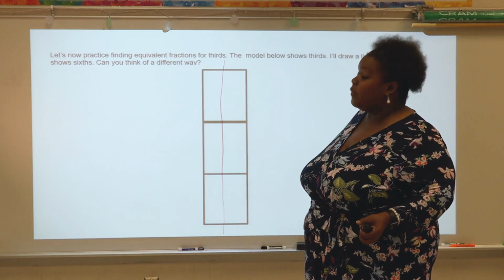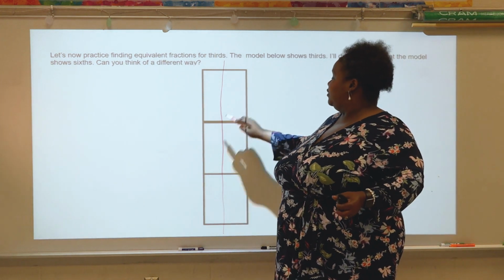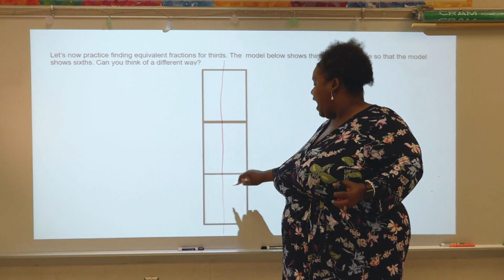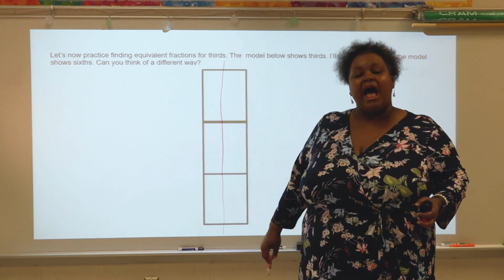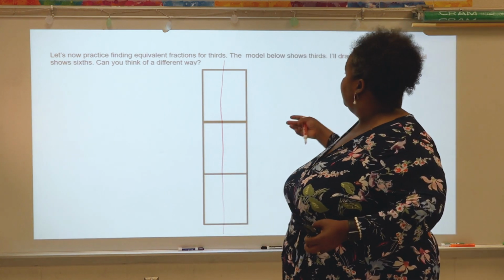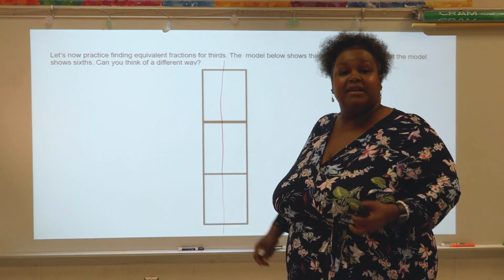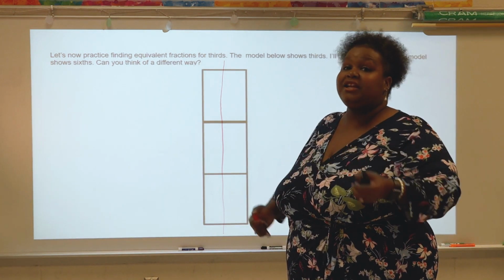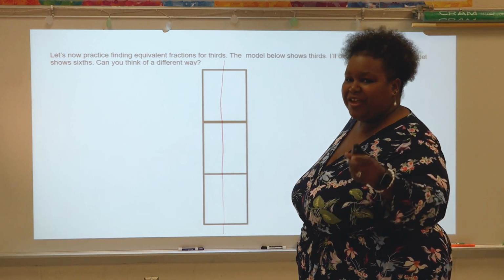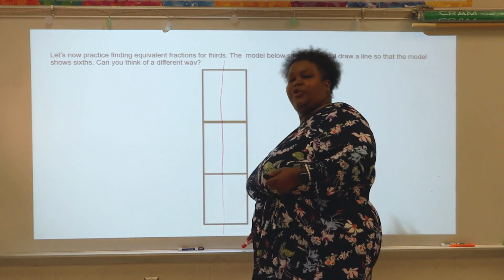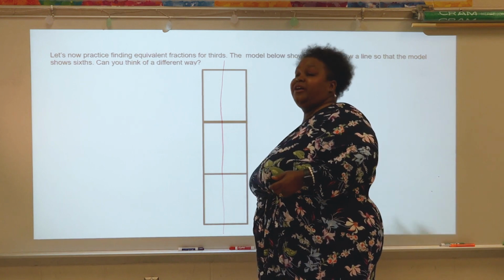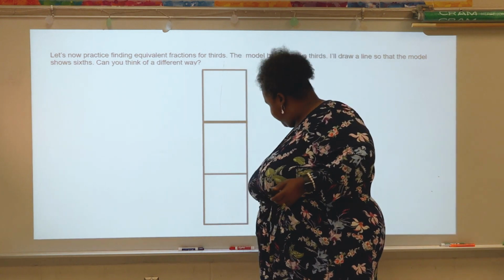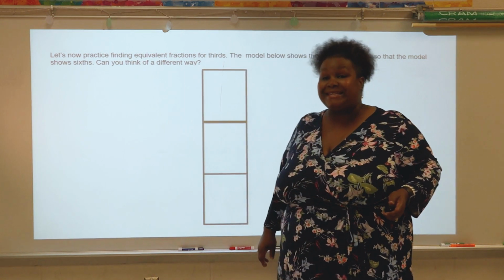And let's see, do I have 6 now? 1, 2, 3, 4, 5, 6. I made my thirds piece, fraction piece, into 6s. Can you do the same in a different way? I'll give you just a couple. Do your quick drawing of this area model and see if you can make it into 6s.